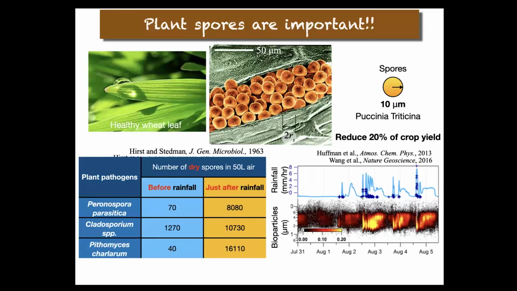Because the rain is falling down, the inertia of the raindrop will create a lot of spores or particles up in the air. So that's why you can smell these spores, these particles, during the beginning of the rain.